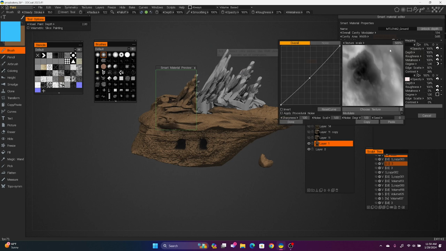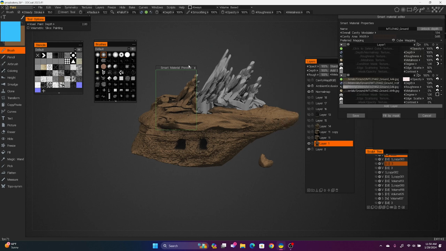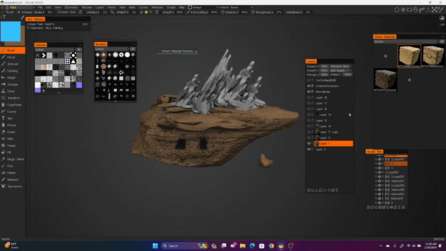When it's at 100%, there isn't much detail. When you bring it down, there's more detail. So I put this base texture on first, and I'll save that. Now the reason why I attach the material to the layer first is because if you don't do that, and you go directly up here to the smart material editor and make any edits, it changes the properties of your default material. So you don't want that.